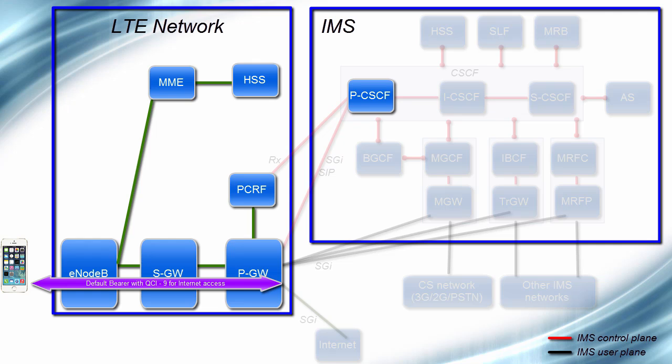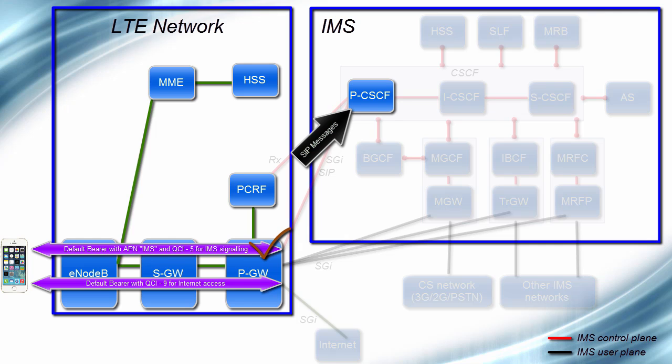But here is something new. A VoLTE capable UE makes one more default bearer with QCI5 for IMS related signaling. The APN used for this default bearer is always IMS. Now the UE has 2 default bearers, one for internet access and another for IMS signaling. The UE exchanges SIP messages with the IMS network by using the user plane of this bearer having QCI5. SIP messages from the UE will go to the PDN gateway and from the PDN gateway to the P-CSCF present in the IMS network.